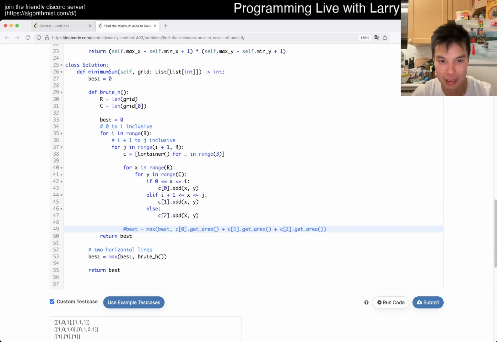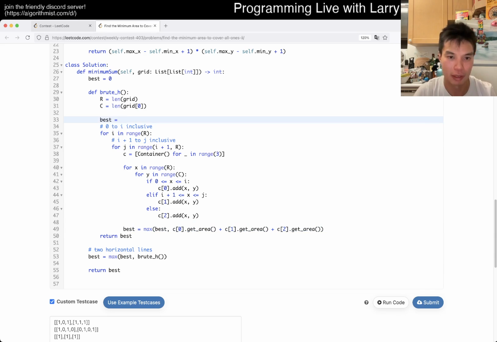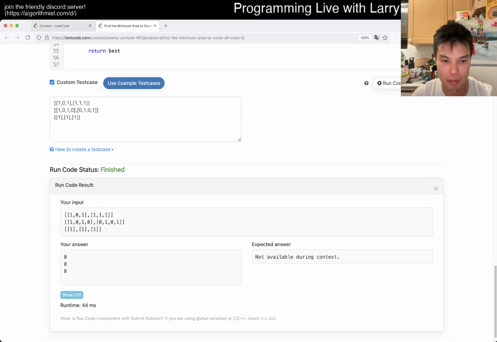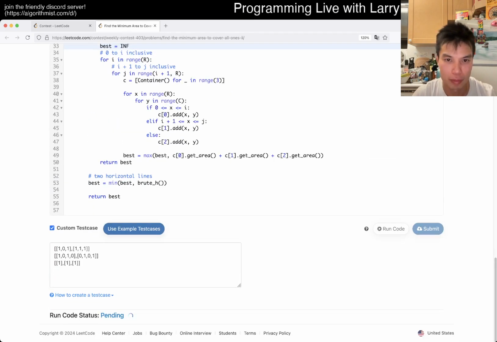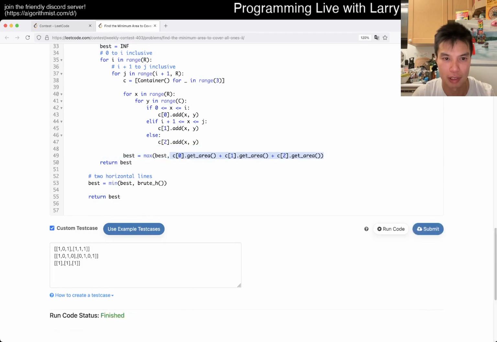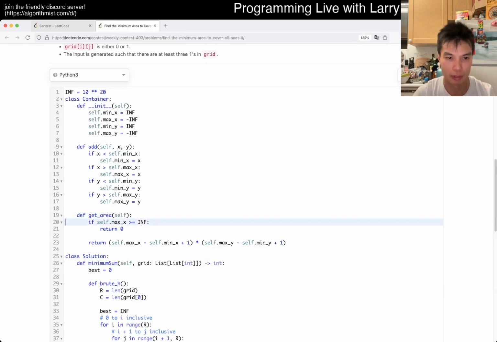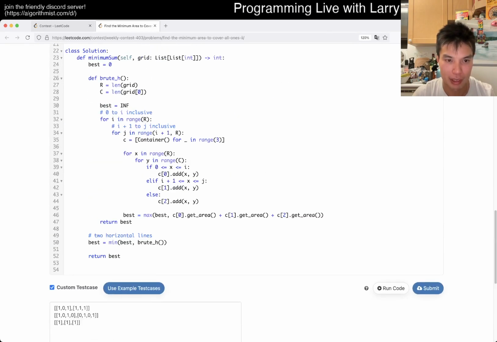Alright. Also, this should be min. But that means that this should always return 0. Why is that the case? Oh, this is max. Why did I roll max? This should be infinity though. I hope to at least get the right answer for the last one, but I guess this should not be zeros. This should be just infinity. I think infinity is actually a good thing, but then it's just that this doesn't print out very quick.